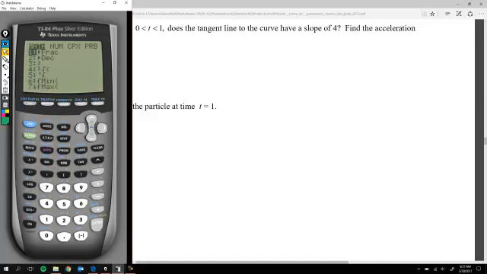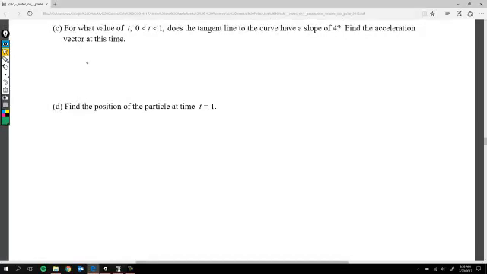Alternatively, you can use the solver. If I go to math all the way down to solver, all I did was plug in y1 minus 4. In this case, this does not have the updated OS, so you have to set it equal to 0. You want your y1 to equal 4, so I subtracted 4 to the other side so that it equals 0. You go down here, hit alpha, enter, and you want that green solve. We end up getting 0.616, and that's the same answer you would get from your graph. So t equals 0.616.